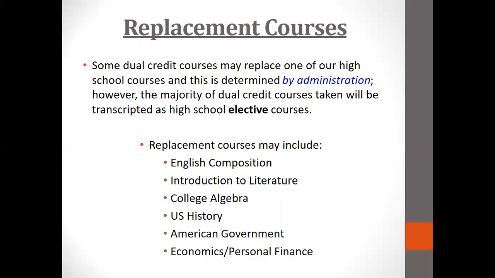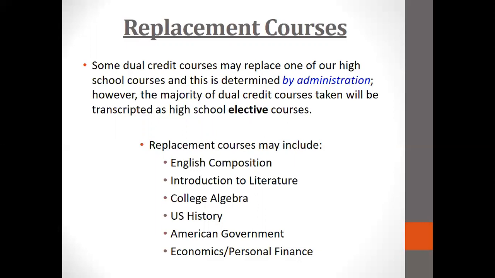And so then you wouldn't have to take Viber Curley's U.S. history course. And also American government. If you take a dual credit government class, then you don't have to take Viber Curley's government class, because generally college classes are meant to be more difficult than high school courses. So we're not going to make you take two government classes when you're going to learn basically the same stuff and, hopefully, more in depth from a dual credit course.